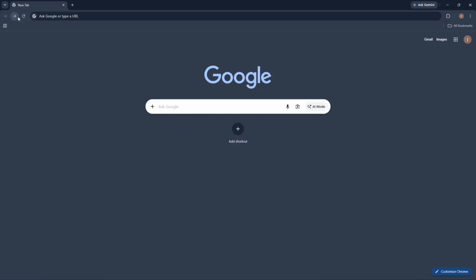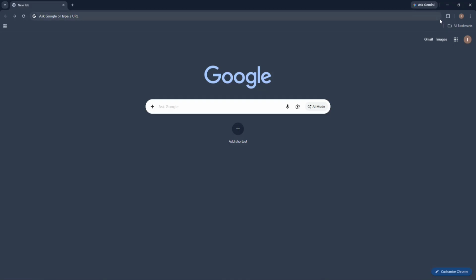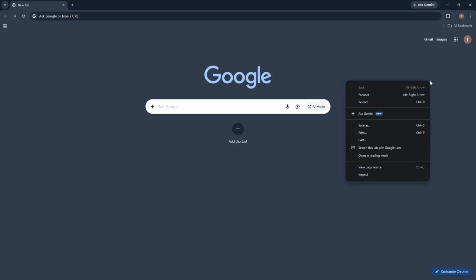When you open a page in another language, Chrome shows a translate bar, which you'd usually find at the top right, at the left side of the extensions icon. Click Translate to convert it instantly. Another thing you can do is to right click anywhere on the page and then go ahead and select Translate from this pop-up.